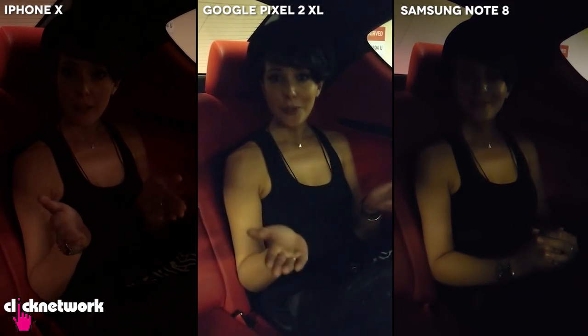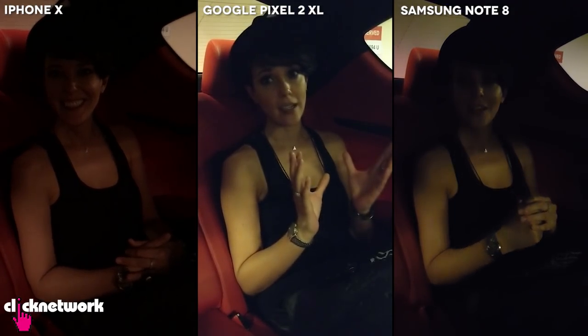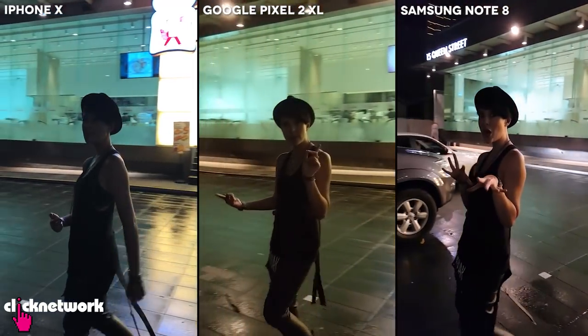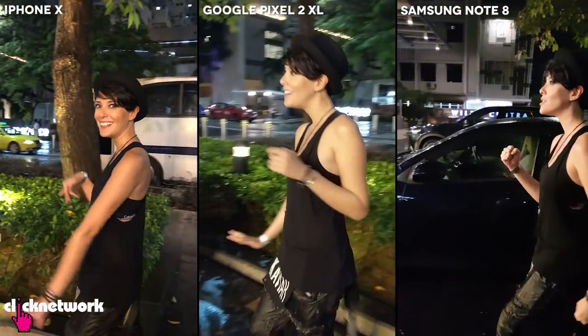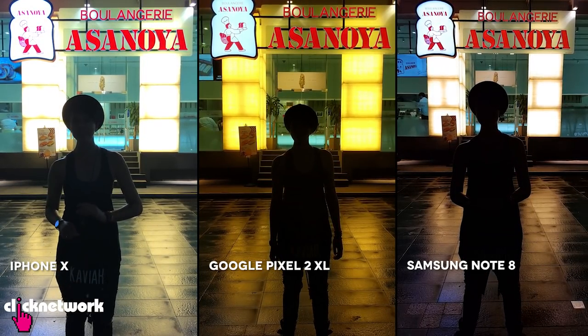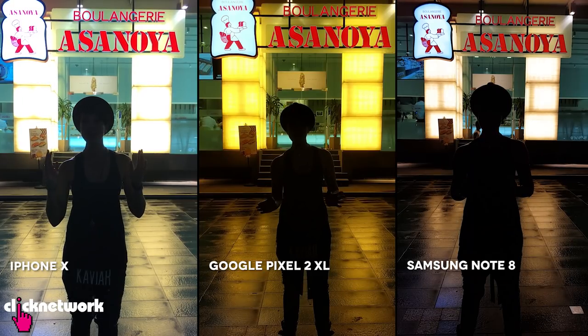Now testing low light video in a car — the Google Pixel 2 is the only one where you can see the subject's face. The other two are just no-go. However, looking at another low light scenario with neon lighting: the Samsung looks great — skin tone looks good and it's well lit. The Google Pixel 2 looks washed out and yellow. Standing in front of a sign, the iPhone is overexposed, the Pixel 2 is very yellow, and the Samsung just looks very nice. Camera conclusion: in the daytime, Google is better; at night, Samsung is better; for video, Samsung is better. But overall, all three are pretty solid cameras — it just depends on what you prefer.